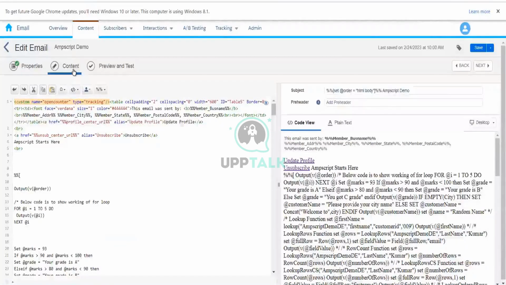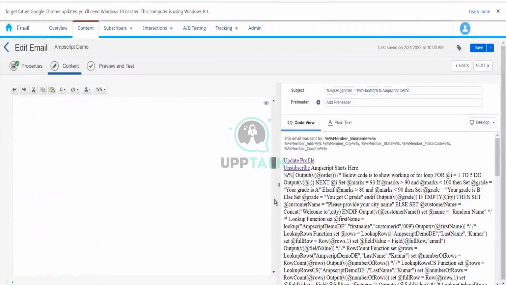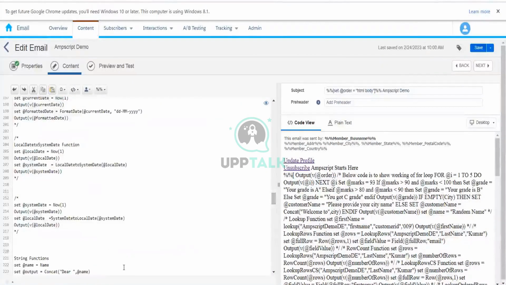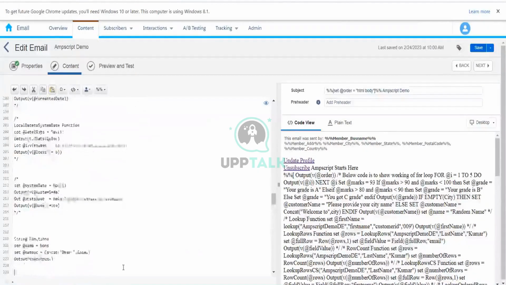This is how we can combine two different strings. This is how we can use the concat function.